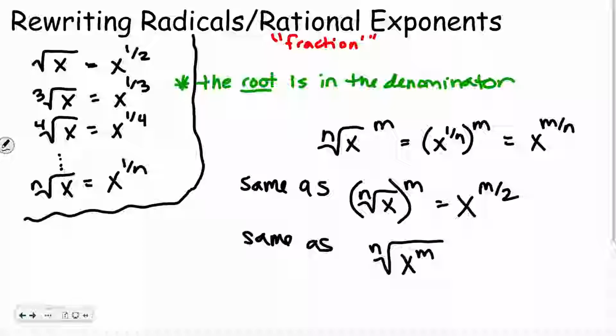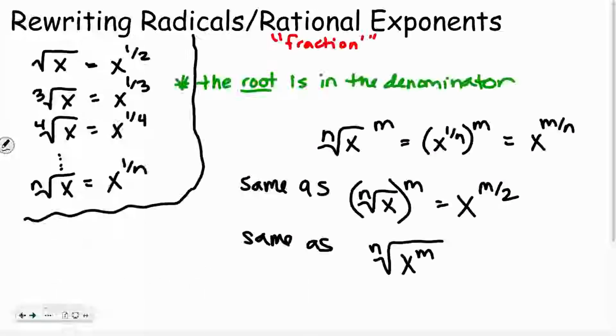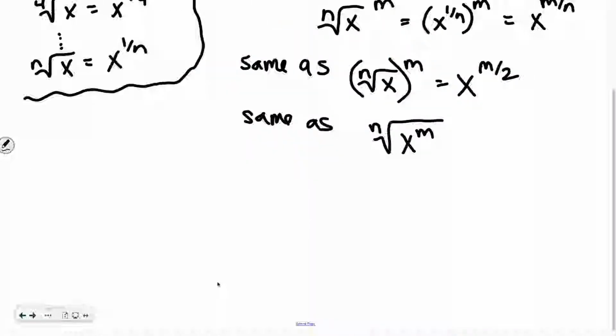So what if the exponent is down in the radicand? Oops, sorry, I meant to go the other way. Then, in this case, you're doing x to the m raised to the 1 over n, which still multiplies to give me x to the m over n.